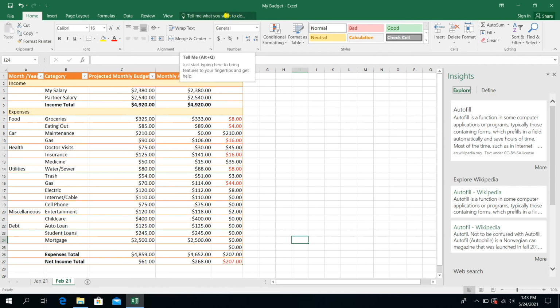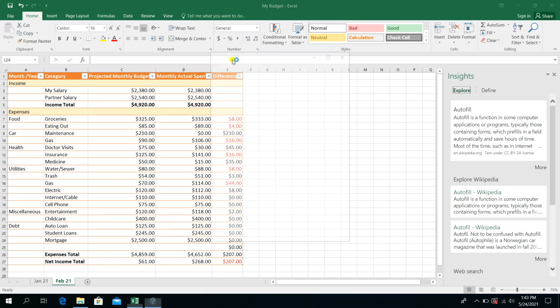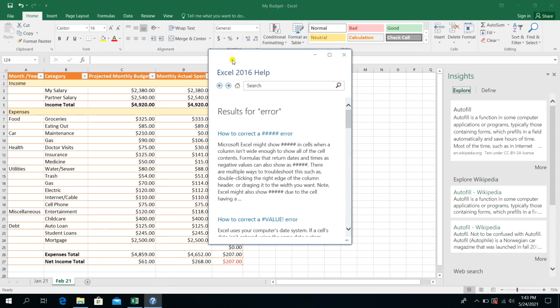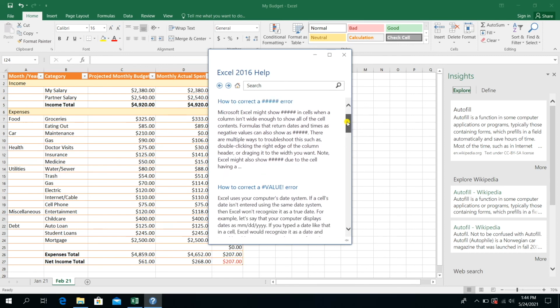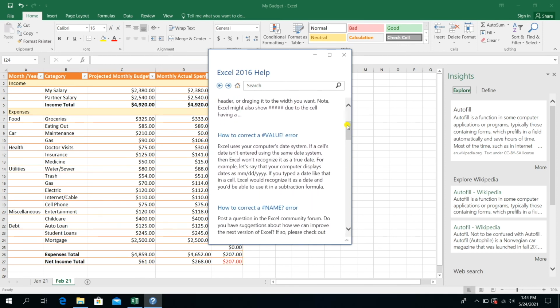Finally, for example, if you're working with functions and you get some kind of error message or it didn't work the way you expected, you can type in the word error, and then you can click the option that says Get Help on Error, the search term that you typed, and it will bring up a list of help articles from the official Microsoft Excel help webpage. And you can find help articles. And if you find an article that you think would help you, you can left-click on the blue title and it will bring up the article from the webpage.